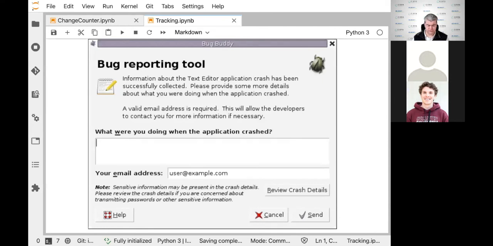Are you seeing something, folks? Just checking. Yes, okay, you're seeing this wonderful bug reporting tool here. This is a GNOME one, not the Windows one. If you're working on Windows, or maybe also on Linux, certainly on a Mac, and you have a program that fails, you will have seen these dialogues popping up, where data is automatically collected. The data that is automatically collected typically is a stack trace, that is, the functions that were active at the moment the crash happened, and some configuration information.